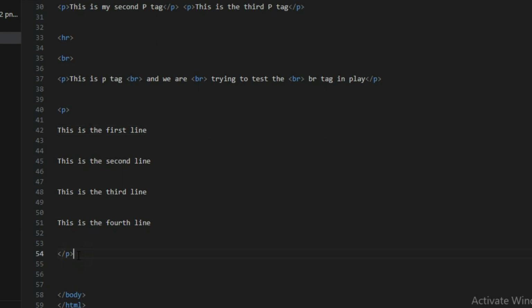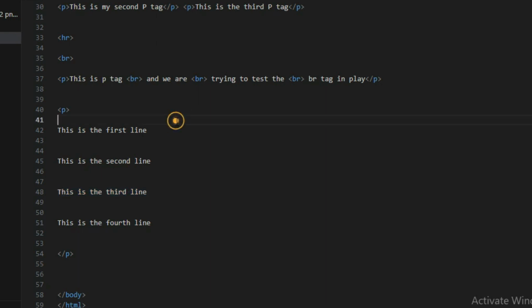Like if I type another p tag now, if I add this particular text inside another p tag, it's going to display in another line because I have introduced another p tag. But since you are still using the same p tag, no matter how you place your enter, it's still going to display normally on one line. So that's your HTML paragraph. That's your HTML p tag.